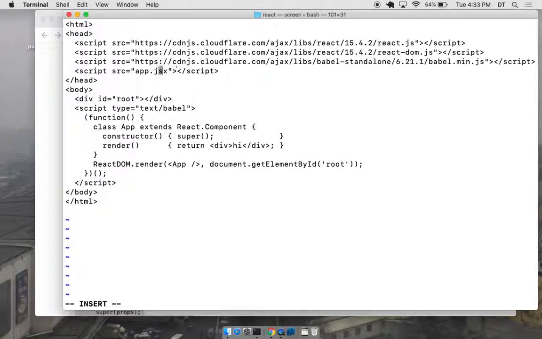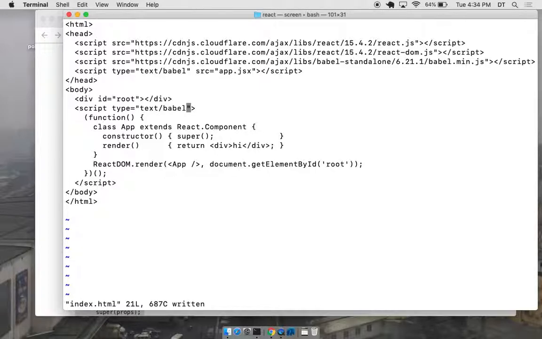Now this won't run because this code that we're going to drop in there is JSX code. So we have to give it that type attribute. So we have to say type equals text slash Babel. And there it is.